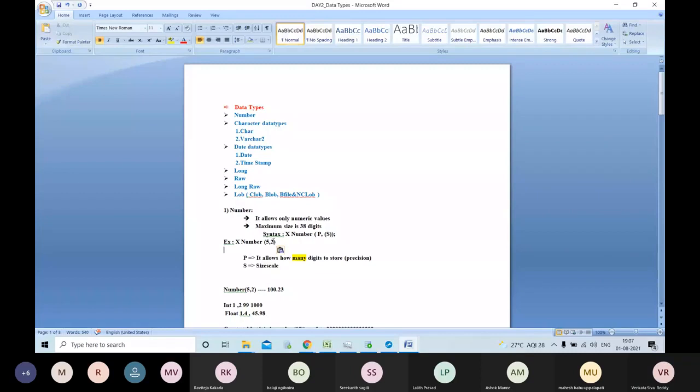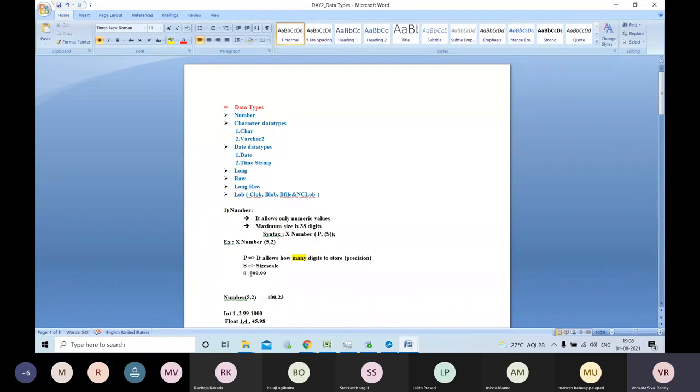Then it allows 0 to 999 and 2 decimal values, up to 99. It will allow like this. So P is the precision, S is the scale.